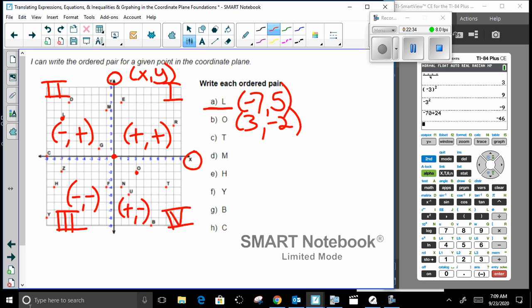I'm kind of going to jump around because I want to try one in every quadrant. So let's jump to H. Point H. That's over here in the third quadrant. Remember, you do your horizontal first, so I have to go left on the x-axis all the way over to negative 8. And then I would have to go down to get to my point on the vertical y-axis. And if I go down, that's also negative, and I'm going down to negative 4.